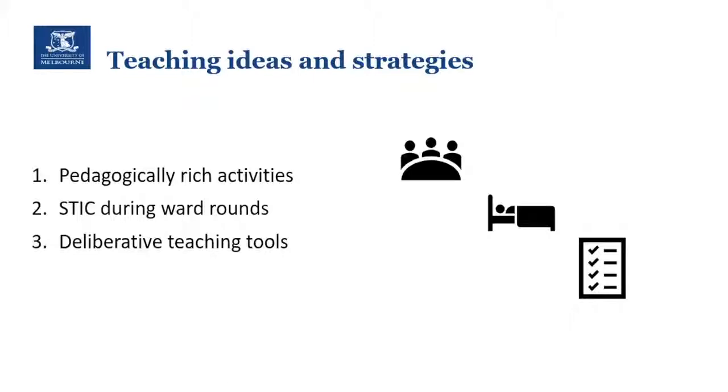Now we're going to move on to some teaching ideas and strategies that take on some of these ideas about maximising learning opportunities in the clinical environment. I hope these will be useful for you, and there's many more. I've drawn these from the literature and also from practice. There's some ways to think about the clinical context and how we can maximise what we're already doing, the things that already exist in our contexts, for teaching and learning purposes.